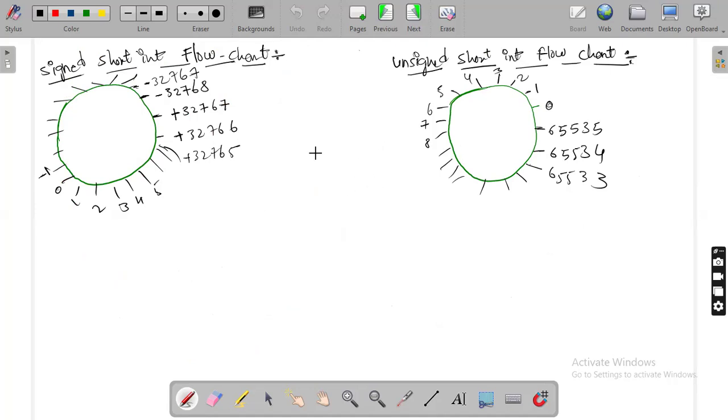Now we will enter into the subject. See here, I'm writing some simple code. Int main function, short int x equal to 32766 semicolon.